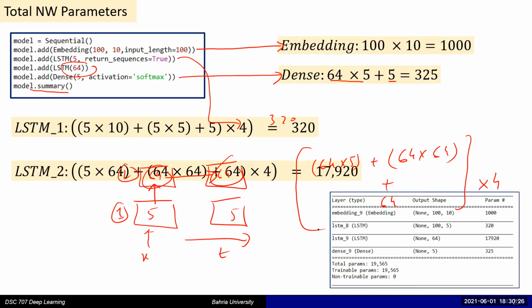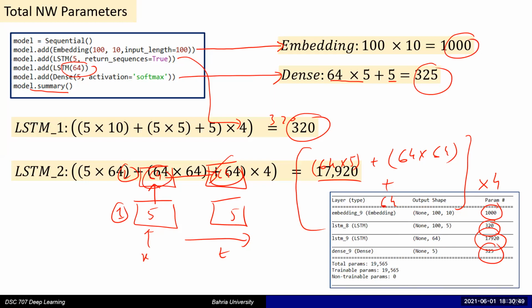Now see, this is what we computed, this is what Keras is giving us. 1000, 1000, 320, and then 320. 17920, 17920. For the last layer 325, for the last layer 325. So if you can compute these numbers, it is an indication that you have developed an understanding.